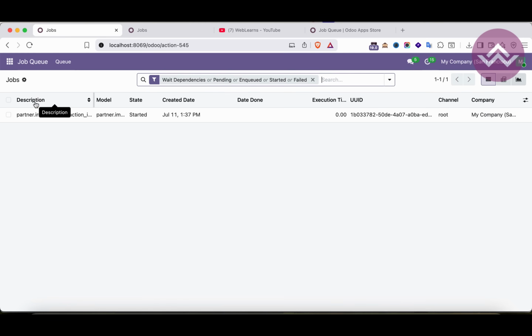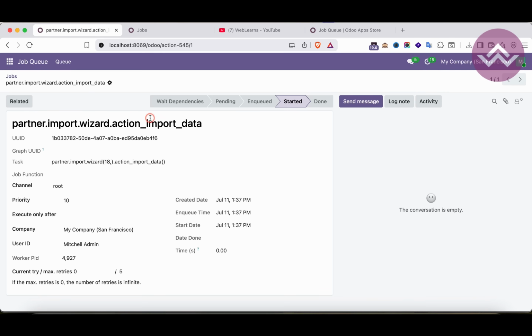Like I'm going to job queue here, you can see there is one job already there, and you can see the state is also started, right? And here you can see this record is created at this time. Also the start date is the same, because there is only one record, so it immediately started this job. Another thing is you can see partner.import wizard, the record ID is 18, right?